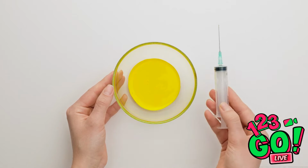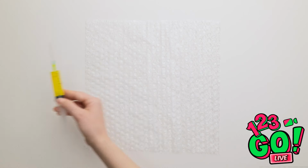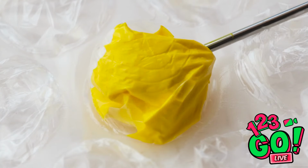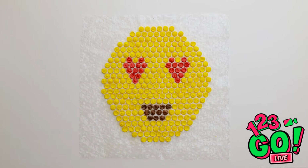I'm gonna do this a new way. Get in there, yellow paint! Perfect. Now here's where the fun begins. Fill her up! Look at them go! Can you guess what I'm making? An emoji, remember? It's definitely different!